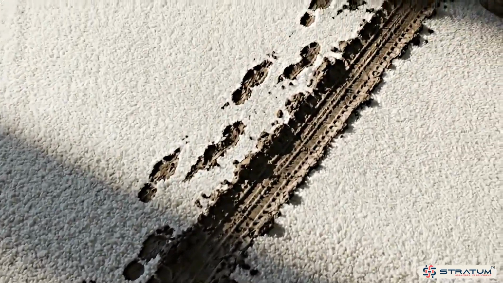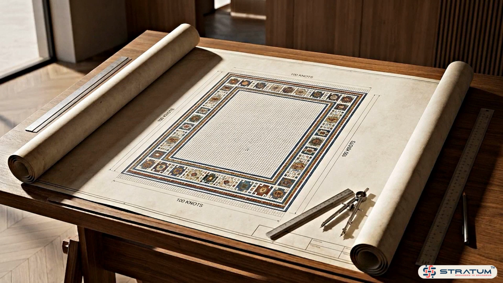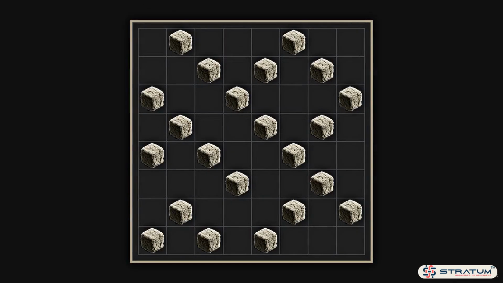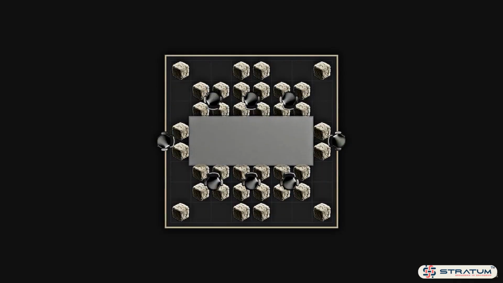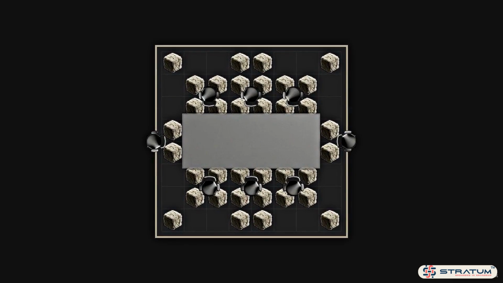A successful manufacturing run solves all of these environmental problems up front, long before a designer draws the first line of the pattern. Once the environment is understood, the architect's CAD file has to be broken down and converted into a highly specific technical layout that a weaver can physically follow. The artwork must be carefully thickened and simplified. The entire pattern also needs to be mapped against the footprints of tables and sofas. If a massive abstract design is perfectly centered in the room, but the most important visual element disappears completely underneath a heavy boardroom table, the translation has failed.